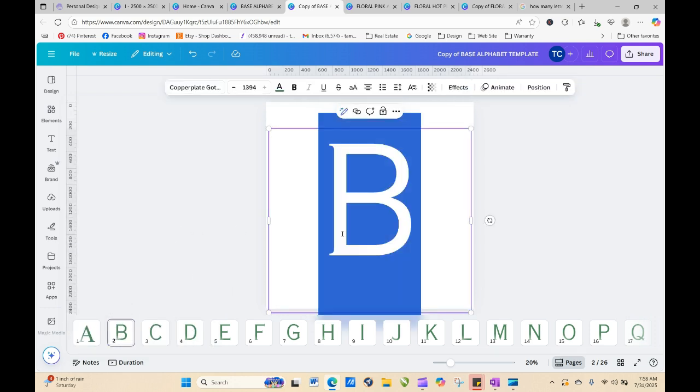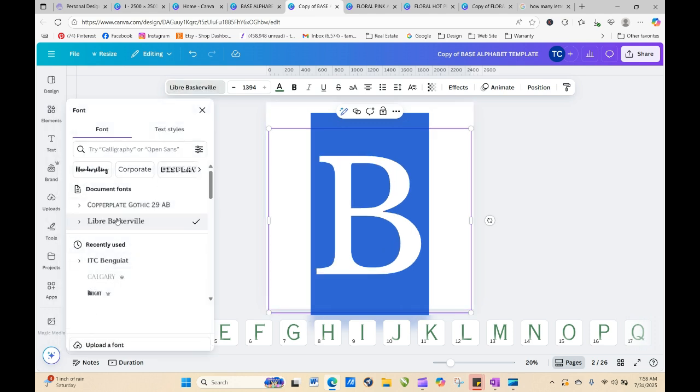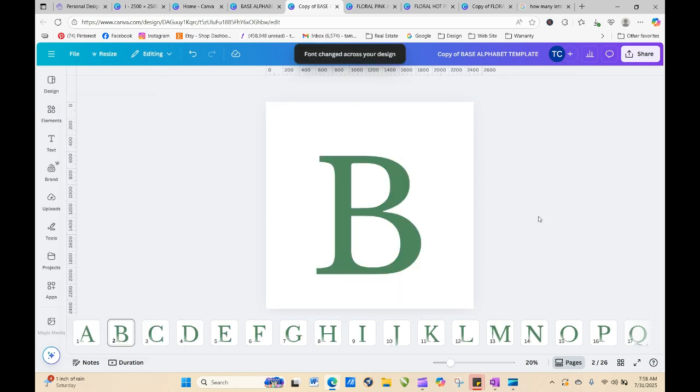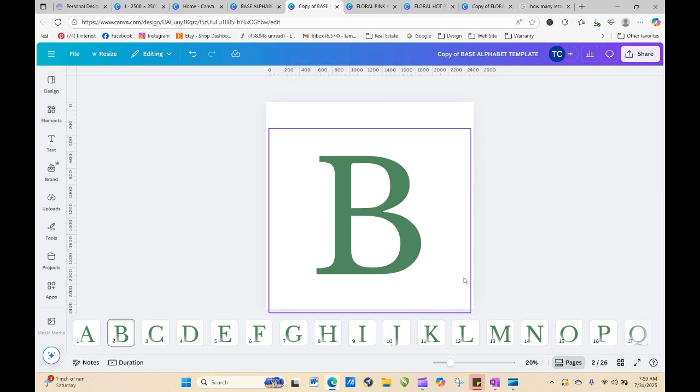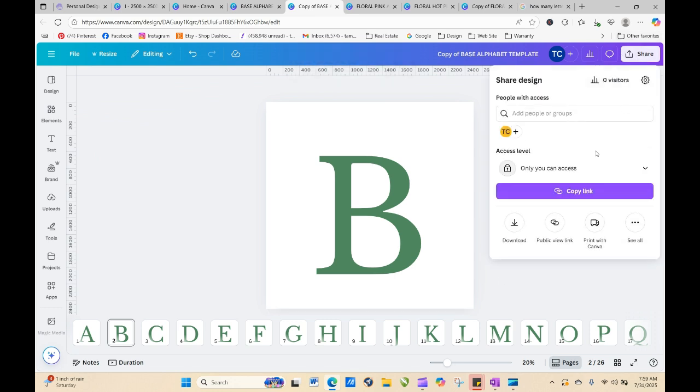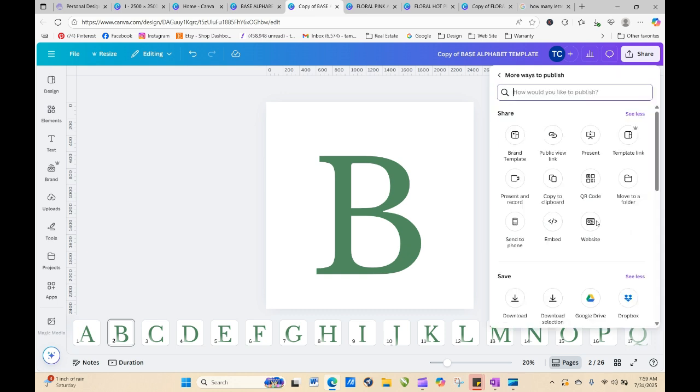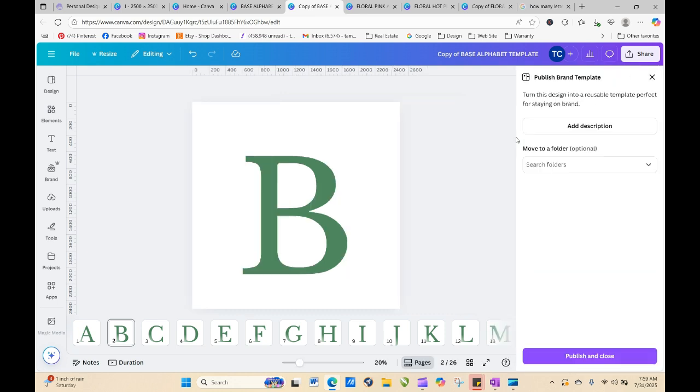So you could go to this one and then change all. And then all of them will be changed. So now we have this one. If you change a font from your base, make it a brand template, so then you can just use it to create a whole new alphabet without having to do all that again.